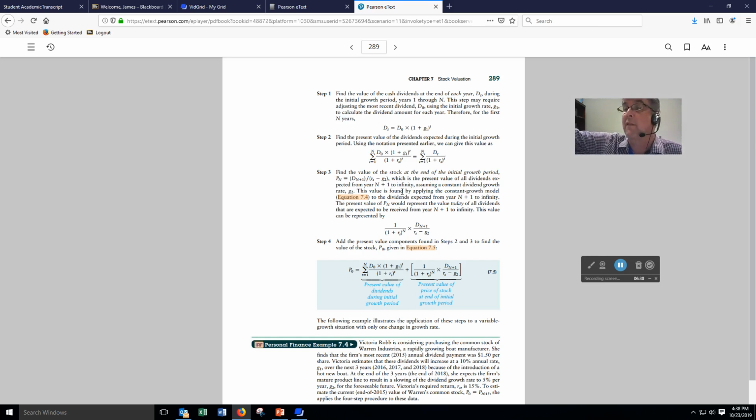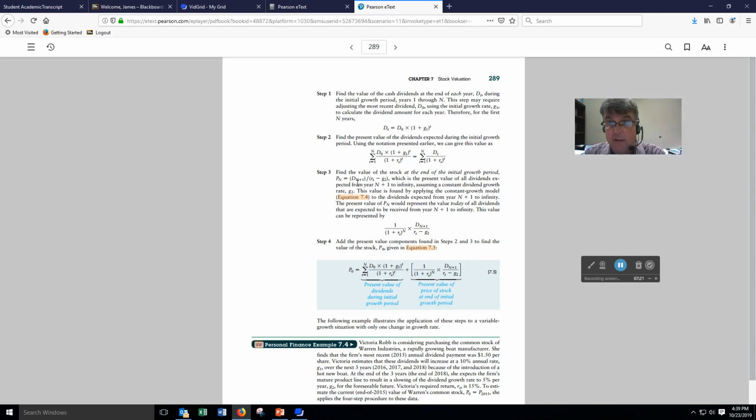assuming that these dividends after this initial period, year 6 and on, grow at a constant dividend rate. And we're calling that new rate that the dividends are going to grow at g2. So that's the growth rate for the second period after year n. We said n was 5, so this is going to be the growth rate of the dividend starting in year 6 going on into infinity. And for that, we use the constant growth model.